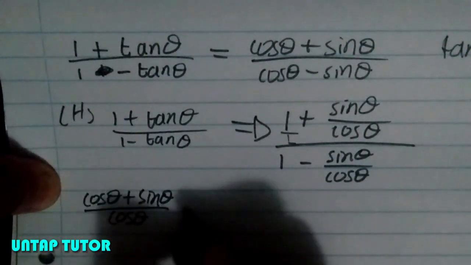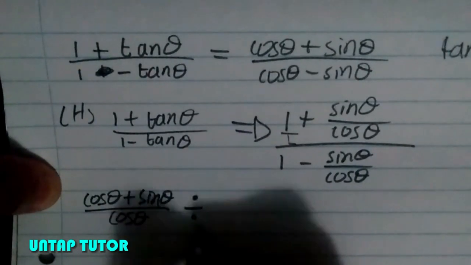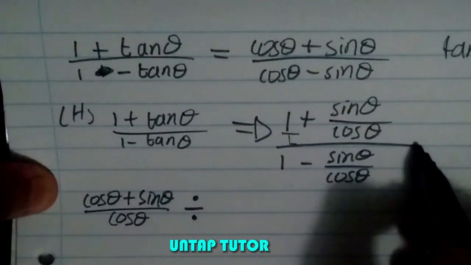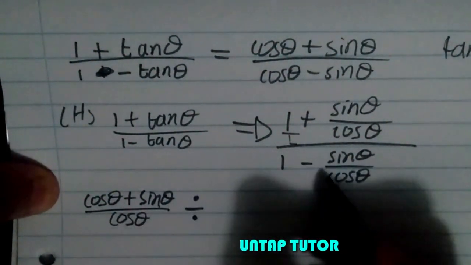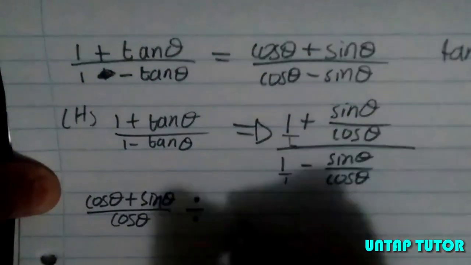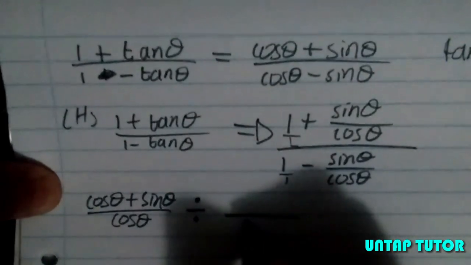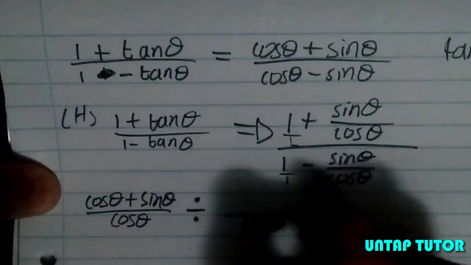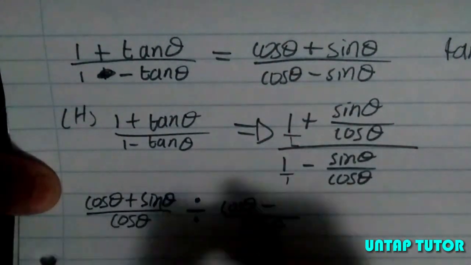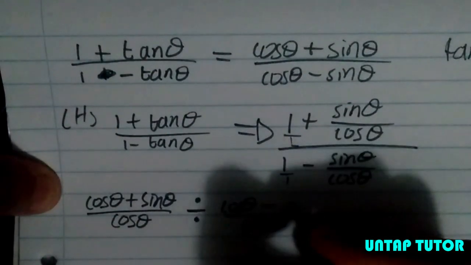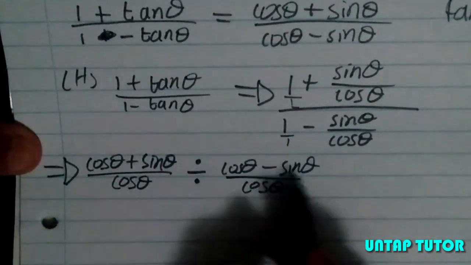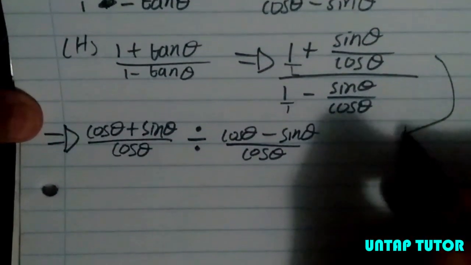This is the numerator. For the denominator, I'm now going to use the division sign so that it will be neater. So it's still this over sign, this division sign. For the denominator, same thing. It's going to be 1 over 1. I'm going to do the subtraction. So 1 times cos is going to be cos theta, and then cross multiplying 1 times cos, it's cos theta, and then a negative sign. Cross multiplying 1 denominator times sine is going to be sine theta. So now this is what we have. So this is now turned into this.